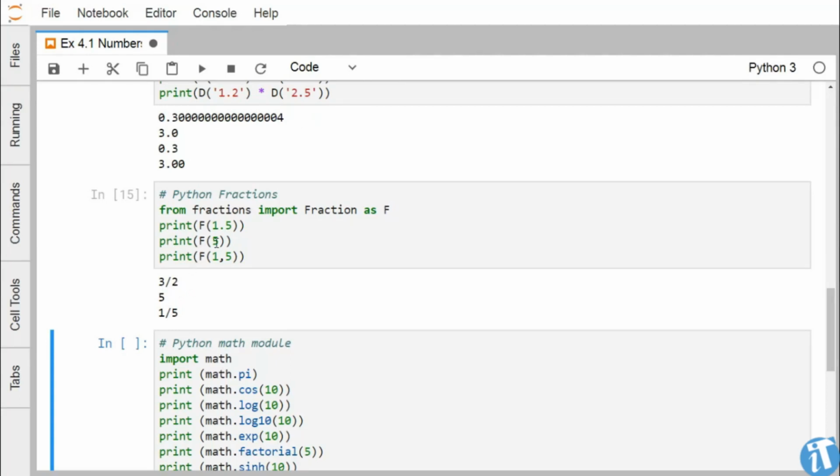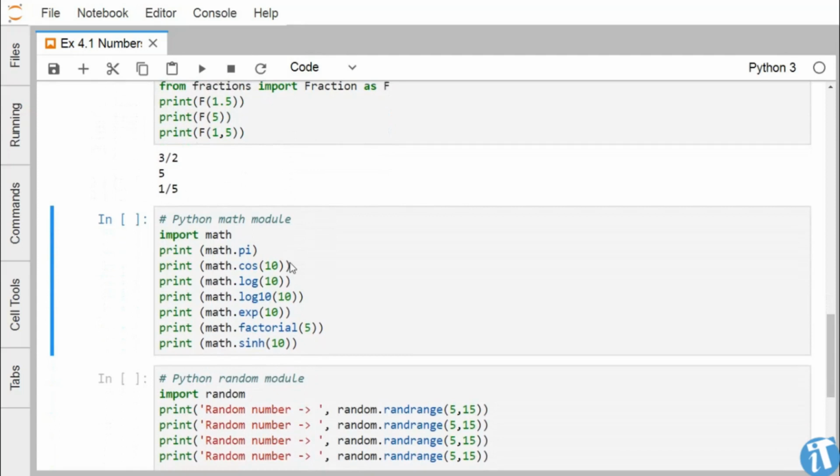So print F(5) will give you 5, and print F(1, 5) will give you the value 1 by 5. While creating a fraction from a float, we might get some unusual results, and this is due to the imperfect binary floating point number representation. Fortunately, Fraction allows us to instantiate with a string as well, and this is the preferred option when using decimal numbers.